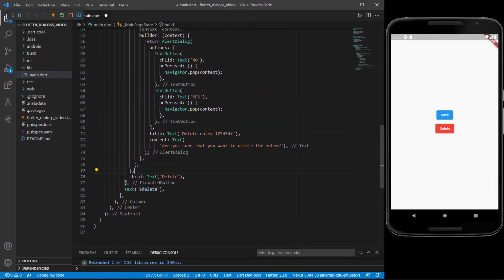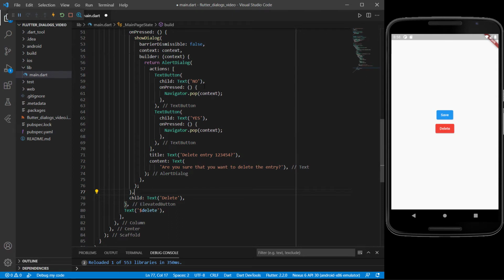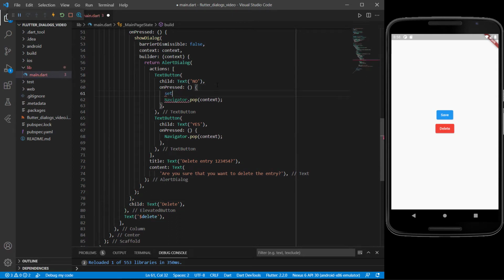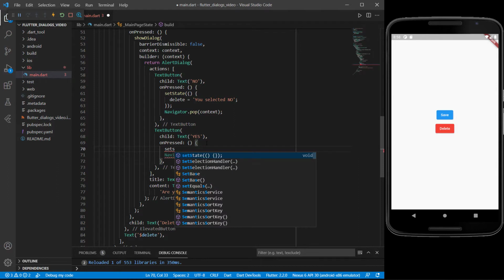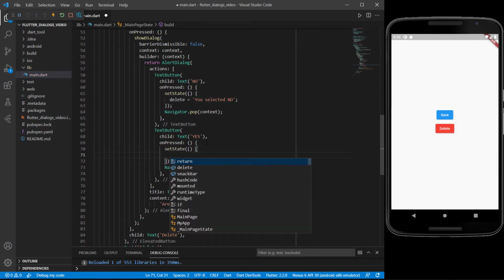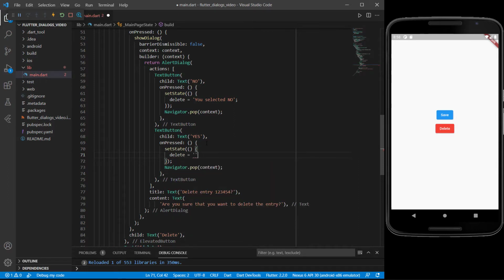And then inside of this onPressed, we can then set the state for that delete text to be you selected no. And then inside of this one, we can have the same thing. We can say setState delete equals you selected yes.